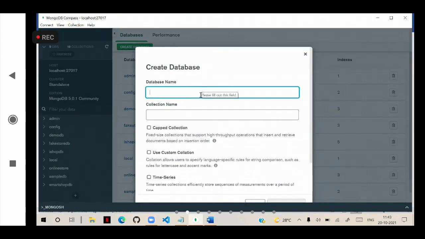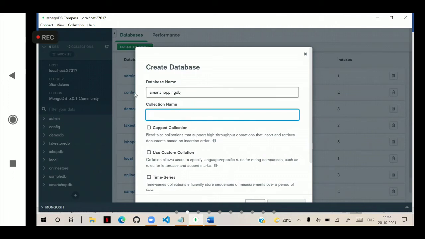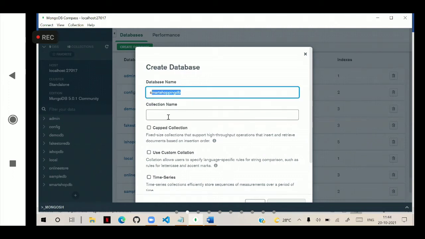In the database name, I will give iShop project, or I say simply smart shopping, smart shopping DB. Okay, smart shopping DB. That is the database. In that smart shopping DB, we have a collection.